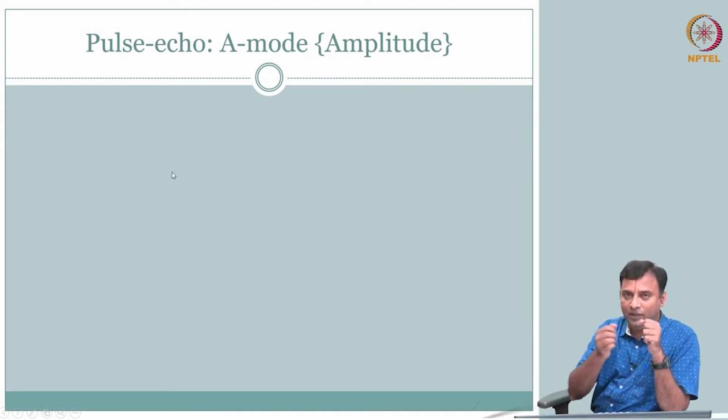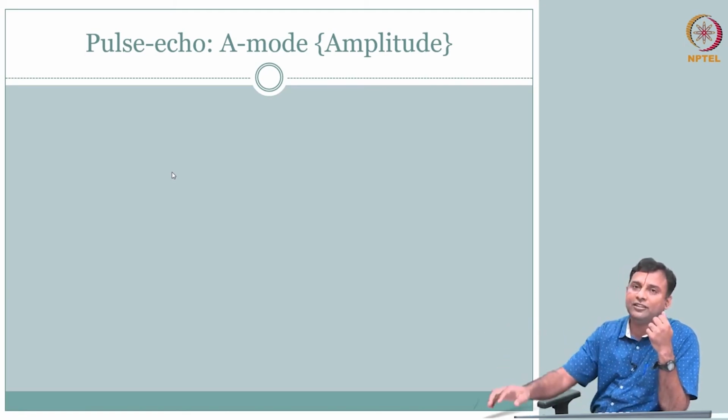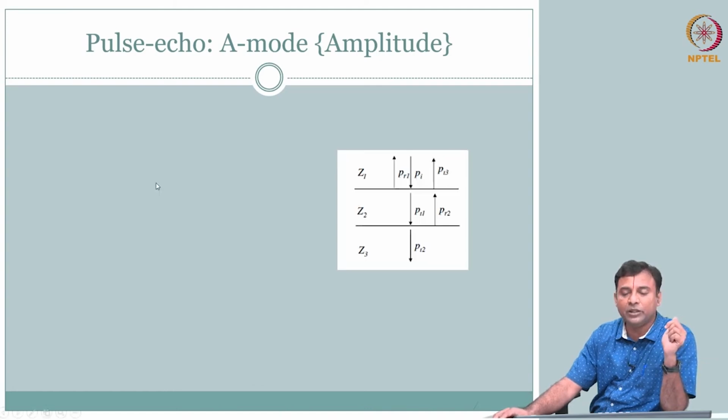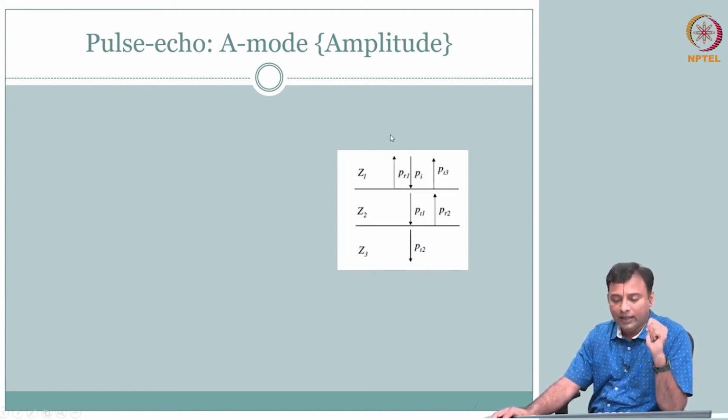Straightforward. I send the pulse, I receive the echo. What is the echo amplitude as a function of depth? Exactly the way we wrote the imaging equation. I am sending the pulse with some amplitude. It encounters an interface. If you don't have an impedance mismatch, you are not going to get any echo back; the reflection coefficient is going to be 0 if you don't have any interface. So you have Z1, Z2, Z3, all denoting different layers in this case. I send a pressure pulse, incident pressure Pi, with an amplitude P.